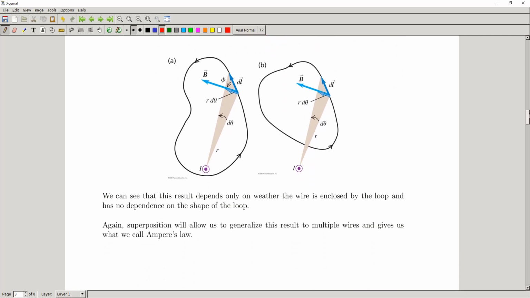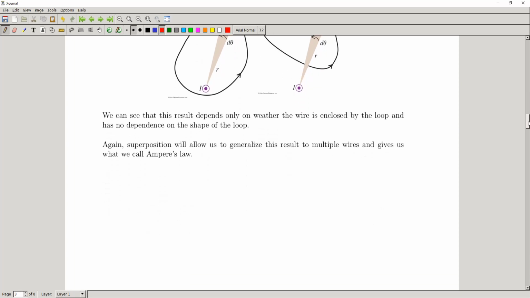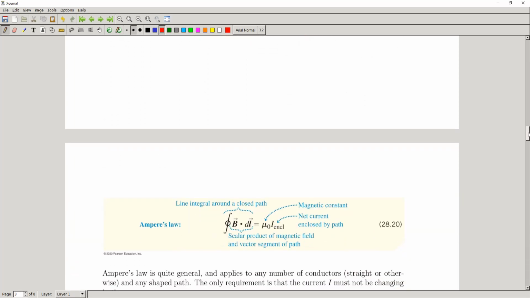And so as I was saying, let's say we wanted to do several currents. Let's say I had another current running in this direction and one running like this or whatever, and we wanted to get the integral around this closed loop for all these currents. Well, we would just do each of them on their own, add them up, and it would give us the answer that we would expect to get. So there is a principle of superposition at work here. We can add up all of these contributions, and when we phrase it in those terms, it really gives us what we call Ampere's law.